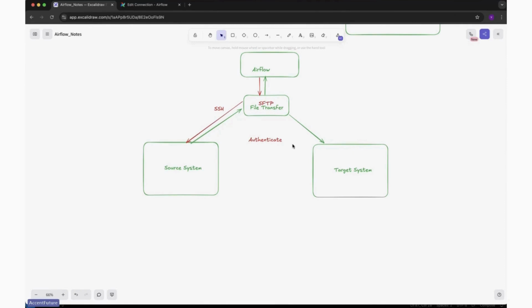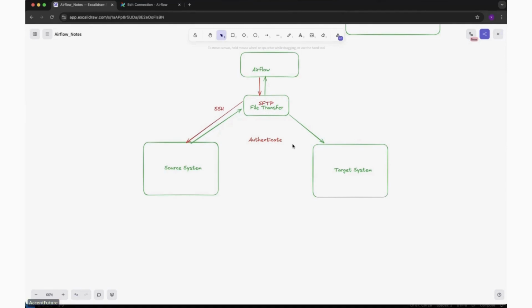We are seeing practically on both sides how the SFTP is going to work. We will make the source system the same as our system, and the target our system, but the only thing we will change is the folder locations, and then we'll see how it is going to work. In real time, you just change the locations of your source and target, and the remaining whole process is the same.